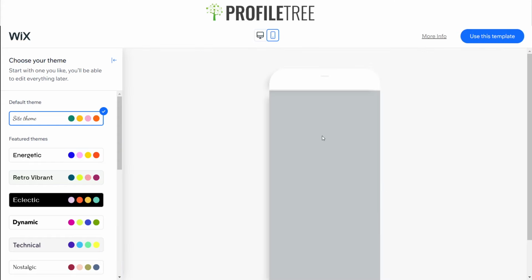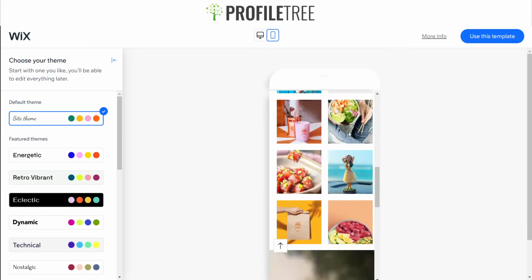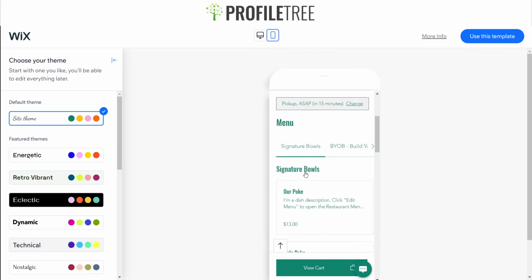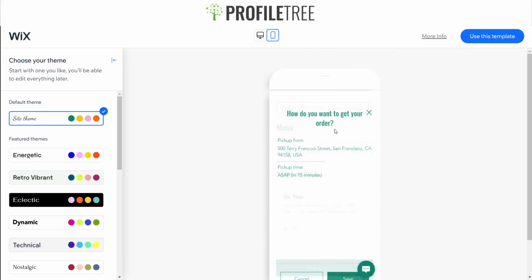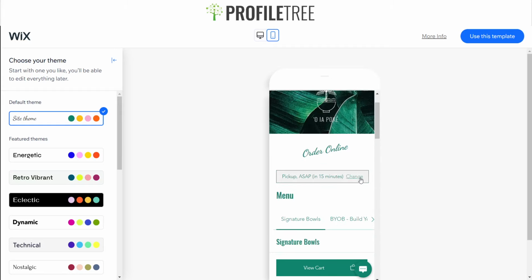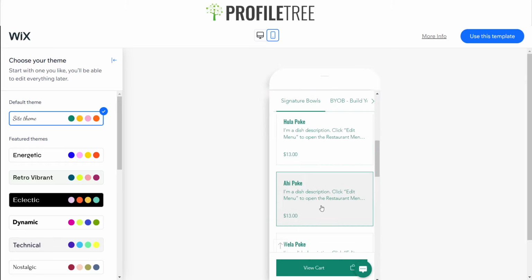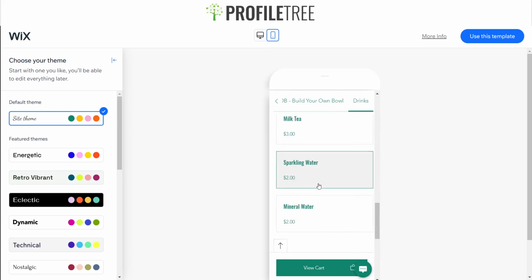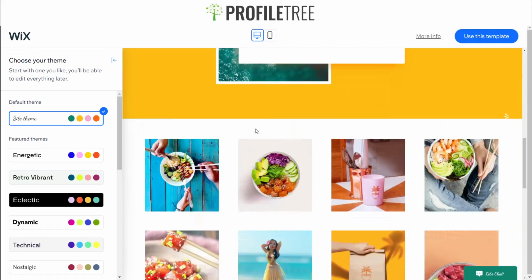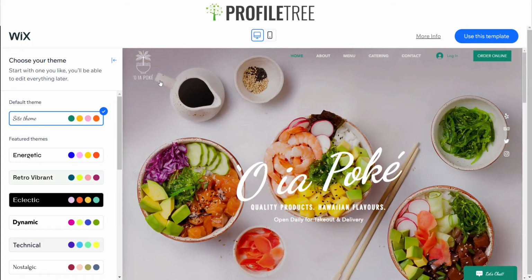Of course, there's mobile optimization as well, which is perfect. You would want to have mobile optimization for a website like this, especially since more of the users will be using a mobile device to be ordering their food. So there you go. We've got a few dishes as well. They've even got a pickup as well for the time. I'm sure you'd be able to tamper around with this and change this up if you were creating an actual website for it. They've got their footer there, as you could see. So all in all, it's a very, very well built website design.